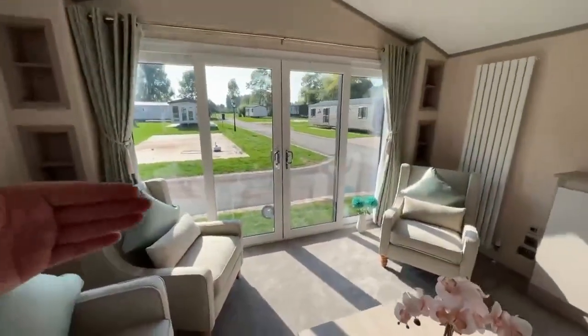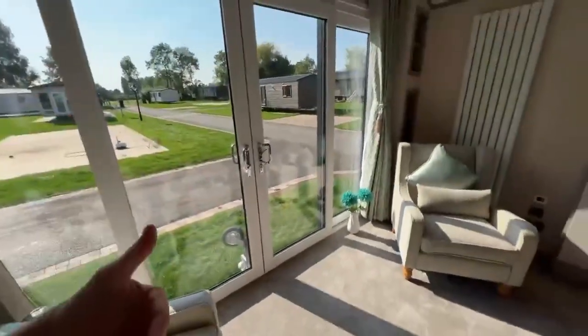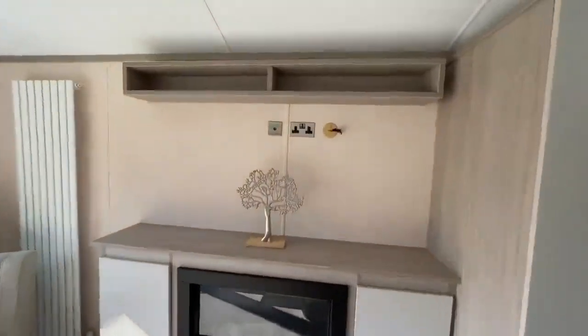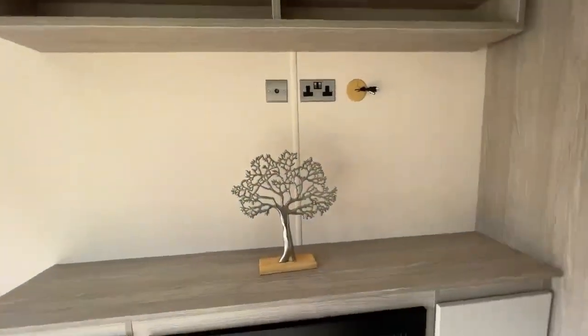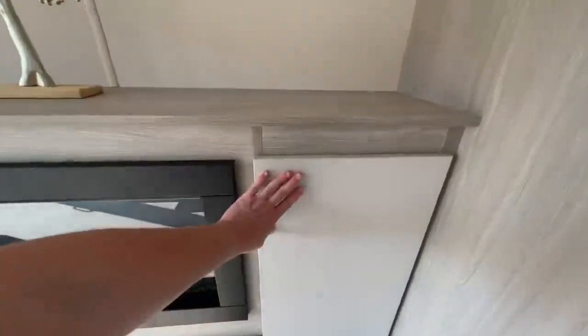What's key in the Artisan is you've got sliding doors, so when they're open you're not losing any space on your decking and not losing any space inside your holiday home. Really good TV unit — you could get a 70-inch on there easily — plus a flame effect fire and storage either side of that.